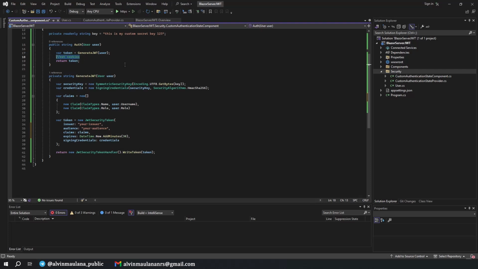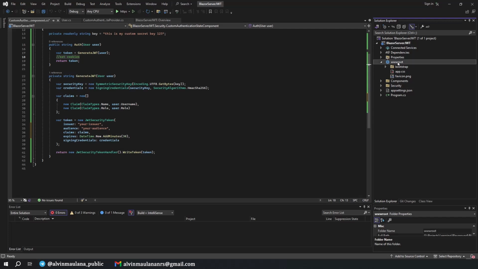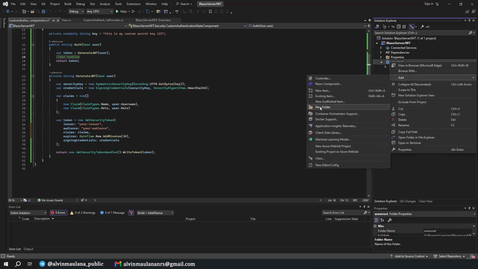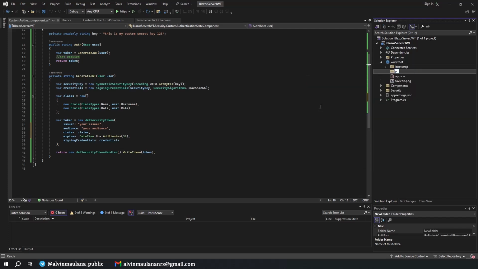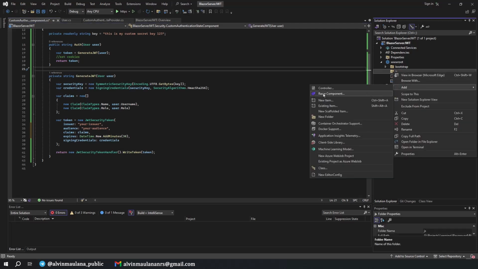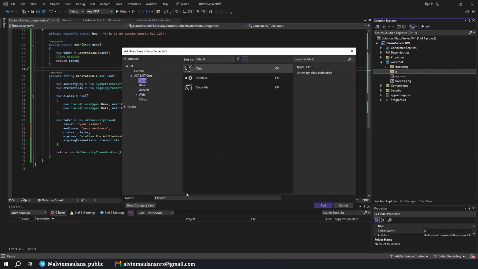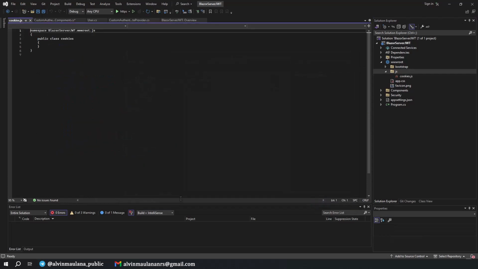And this one is essentially created by JavaScript, so we need to have one JavaScript file in here. We create a new folder, JS, and a new item, I think. Okay, we just name it cookies.js.